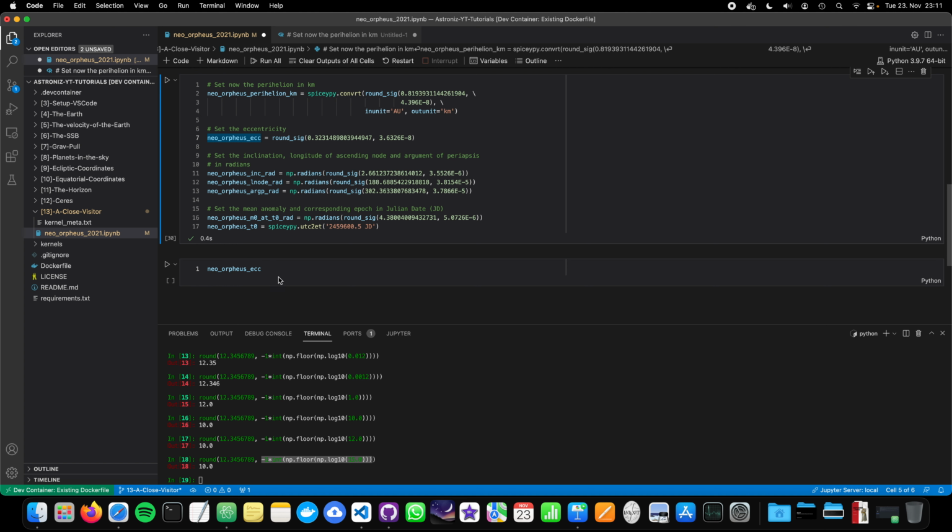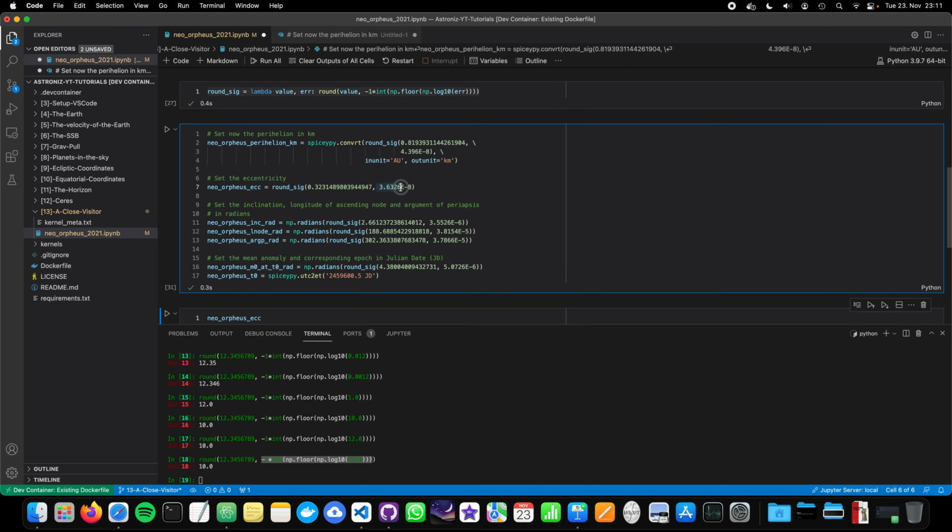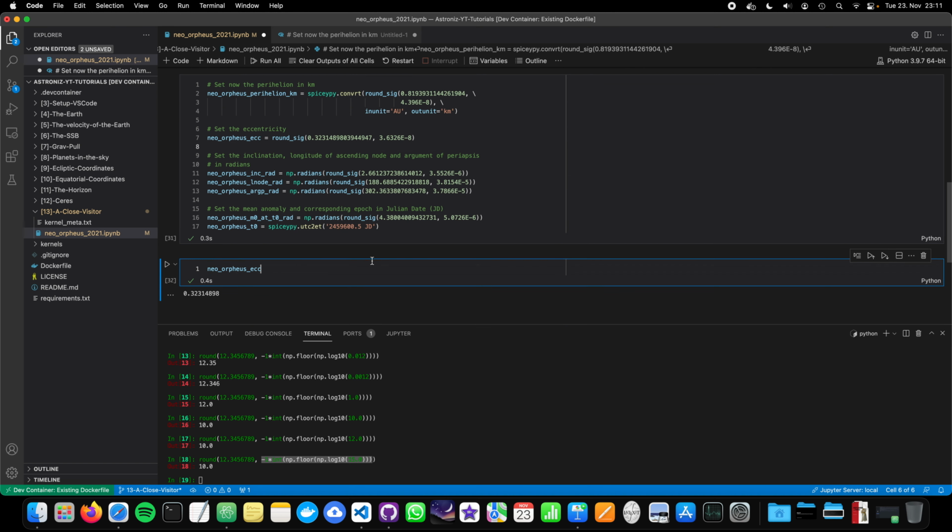So let's take a look. Okay, this is a little bit buggy today. This still wasn't executed. Ah, there it is. 1, 2, 3, 4, 5, 6, 7, 8. And this corresponds with this value here. So perfect. We rounded our mean values. Of course, it's still high precision, so it will affect only a few meters or only a few tens of meters in precision, but still, you want to work properly.